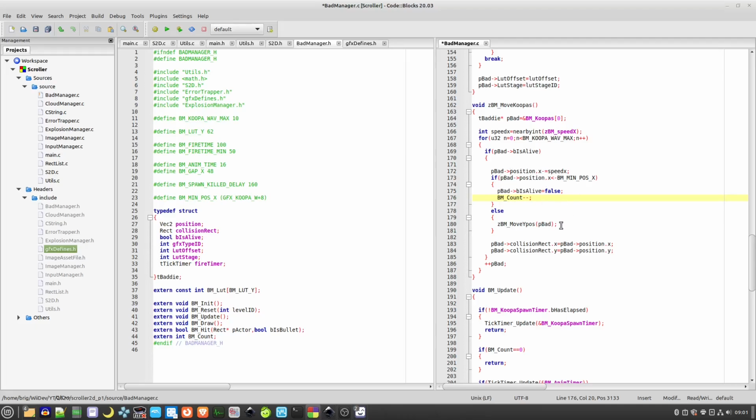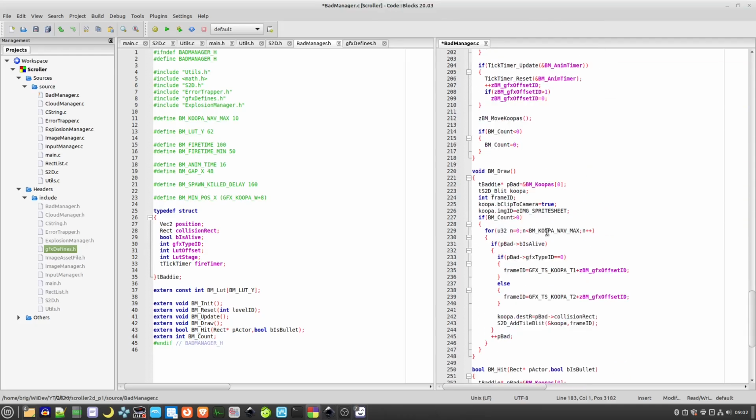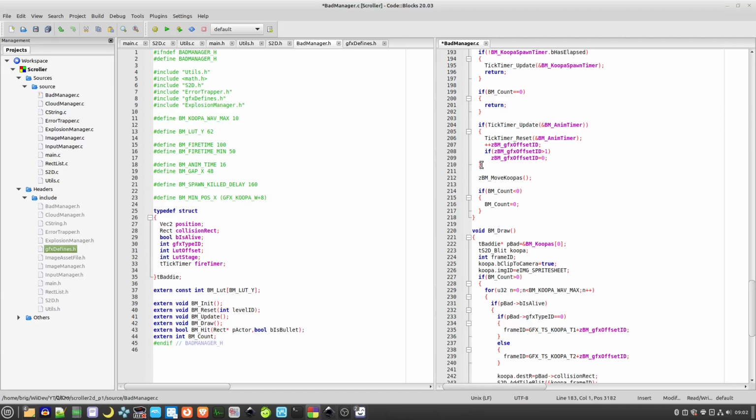And then if that doesn't occur, then the Y position is moved, and then here we just update the collision rectangle origin with the position, and then this just handles animating the Koopas here, as they all have the same amount of animation frames. That's what's happening in here.